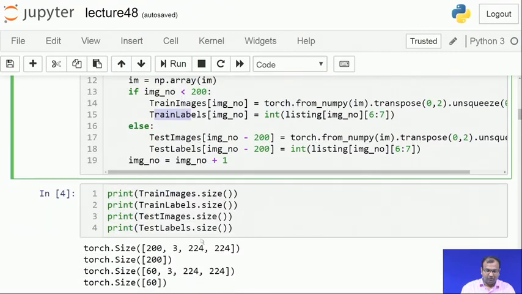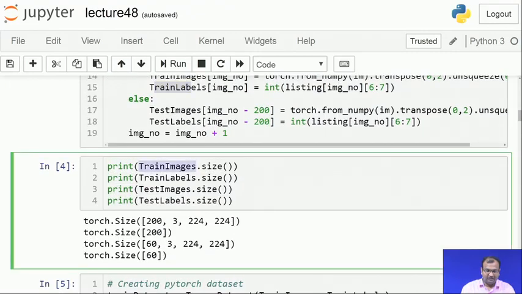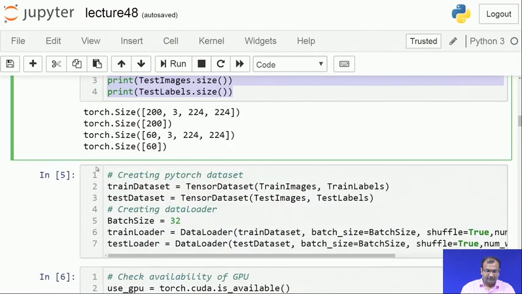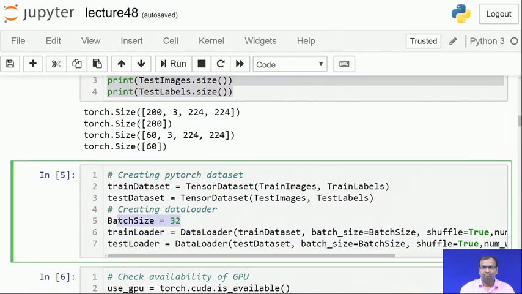Now, once it is done, let us try looking into it. You can print out the complete thing and then you can see what is the size of your training and testing data sets over here. Now that your data set is created, you can actually transfer all of this onto a PyTorch equivalent data set, and what that helps you is that now you can use your data loader functions in order to load it down in terms of your batches, and we define our batch size as just 32 images in a batch, just to stay conformal to what we had done in the earlier cases.